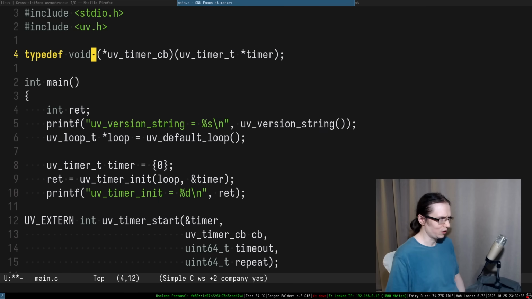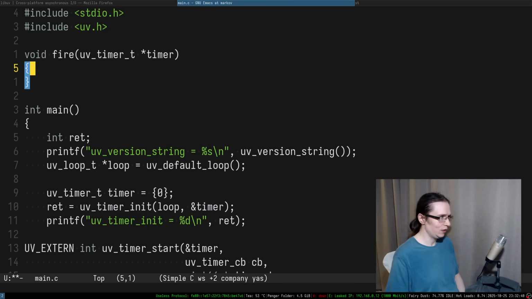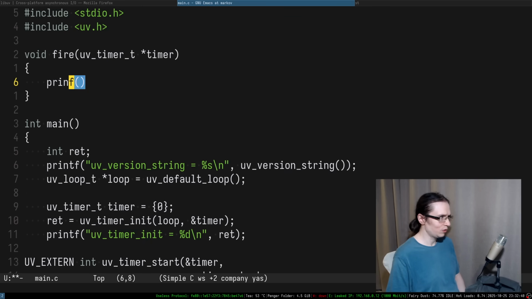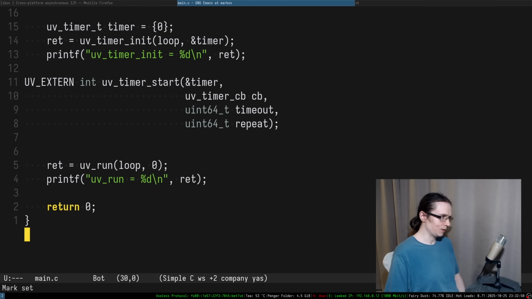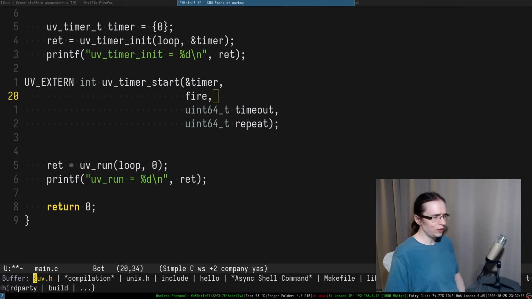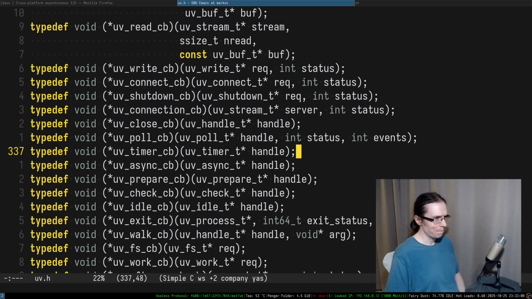So let's call it fire, and here it is. So we're gonna do something like this, boom, boom. And what if we do the following thing? So this one is going to be fire. And here is another thing.